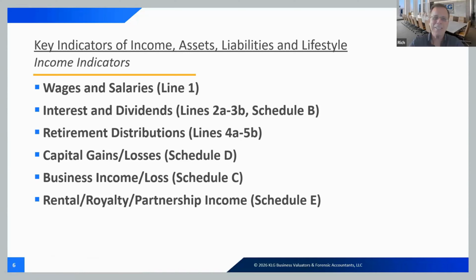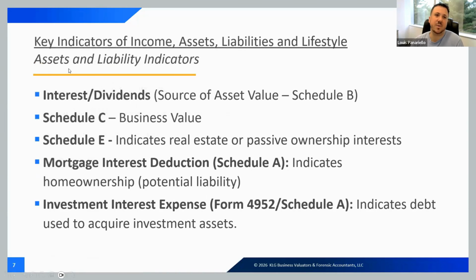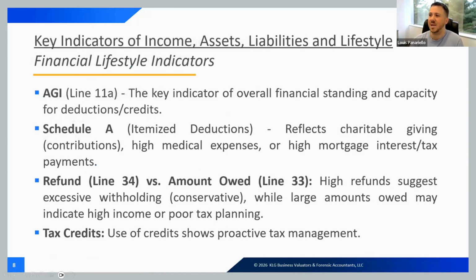So, we'll circulate this material, and these indicators will all be in here for your review, for your viewing pleasure. And that could be a good roadmap for you as you're trying to reconcile income and reconcile assets and reconcile lifestyle, things of that nature, going through the tax return.